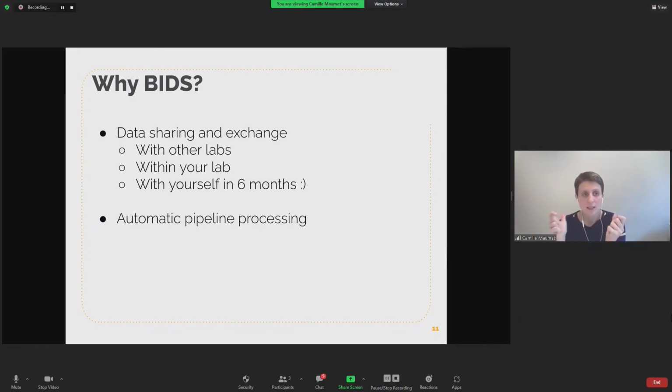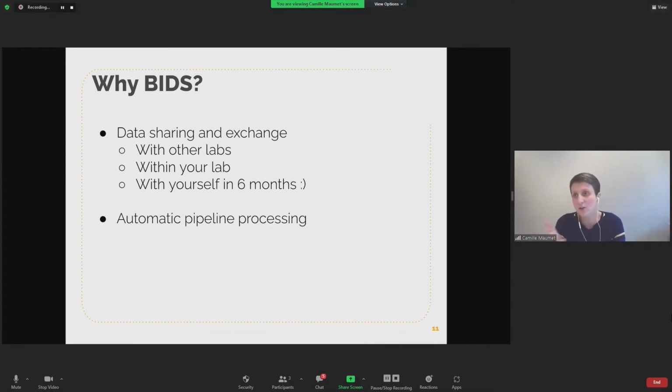So the main advantage of BIDS is that it's going to let you share your data with enough information attached so that it can be reused by someone else. And so BIDS helps sharing and exchanging data, of course, with other labs. But I think we have all seen that if you're in a lab with multiple members, sometimes it's just really hard to work with the data of your neighbor, the person who's in the office just next door. So basically BIDS can also help in that context where you're sharing and exchanging data within the lab.